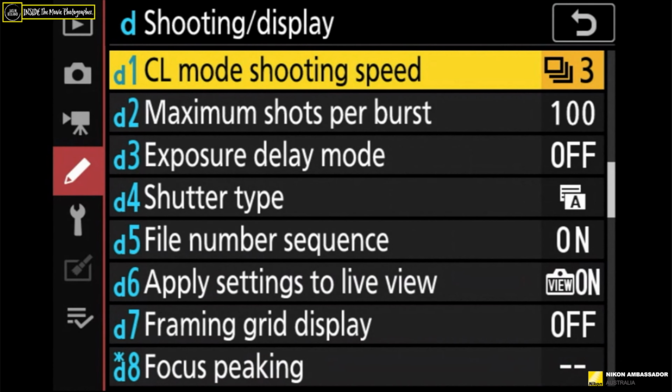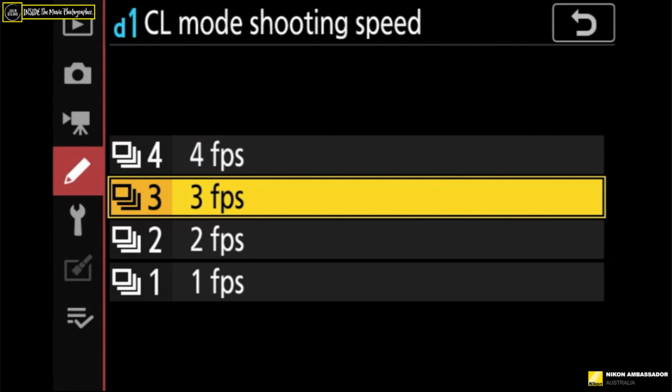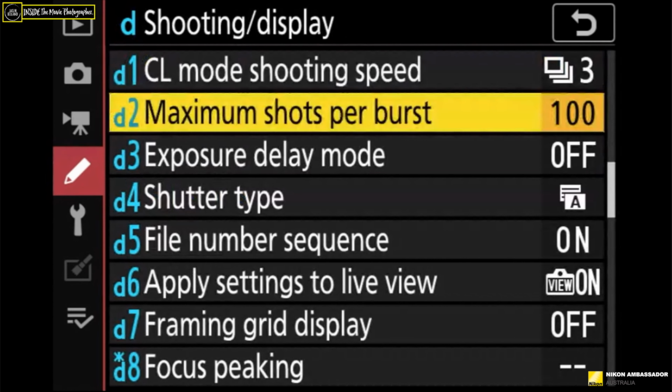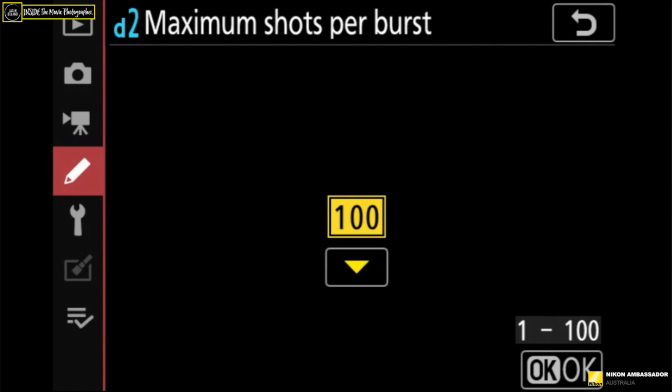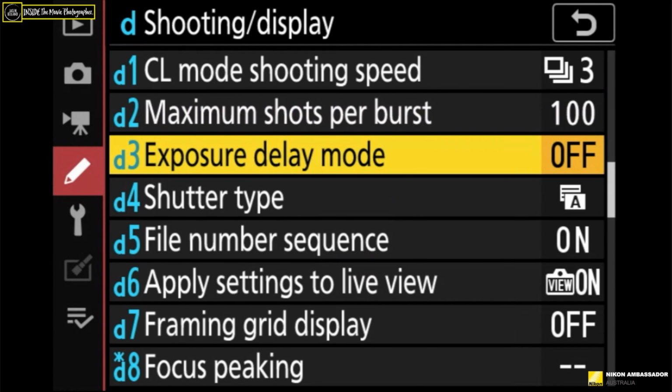The continuous low mode shooting speed, you've got 1 to 4. I have it set to 3. 3 is a lucky number, so it really doesn't make much difference what you do there. Maximum shots per burst, you want to have that on the highest. You want to give it every opportunity to get the shot. You don't want to have it set to 10 and then all of a sudden it stops, do you?